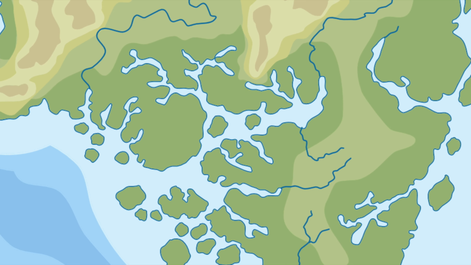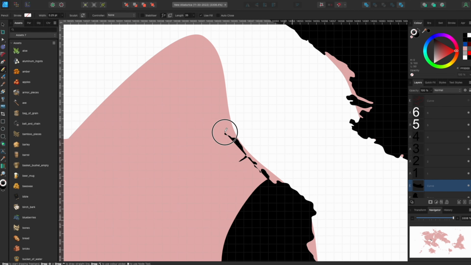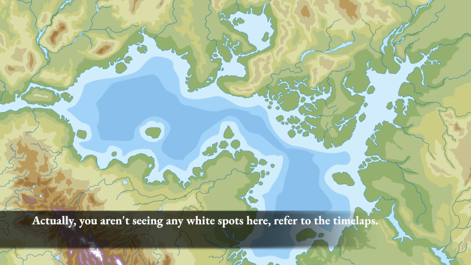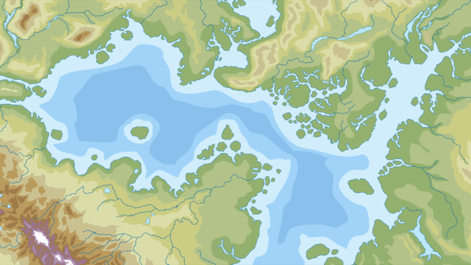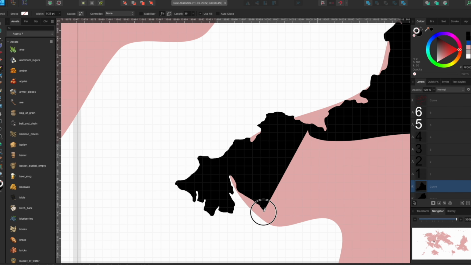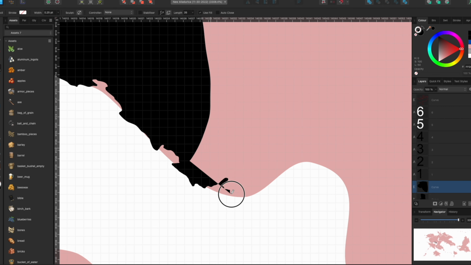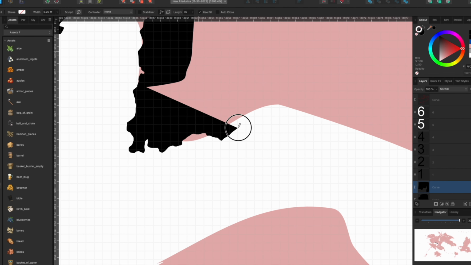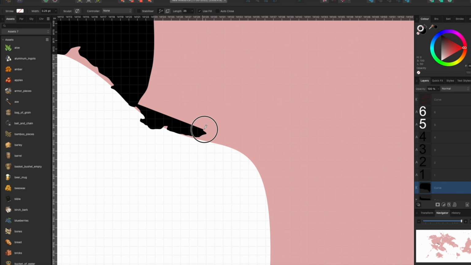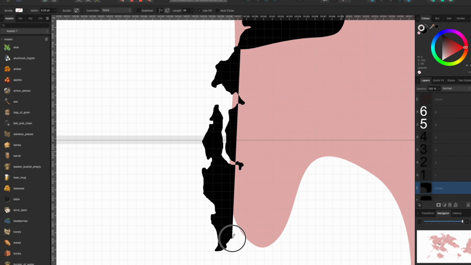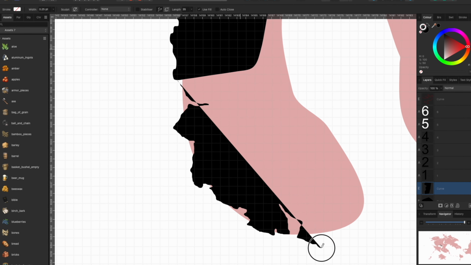fjords, the coastal fjords, and the sea, the water, the white spots that we're seeing, are essentially similar to the Mediterranean Sea. So a very important body of water in the world of Aliadur. It's a bit of a mixture of northern Scandinavia, Germany, plus Mediterranean, but with a rocky coastland.